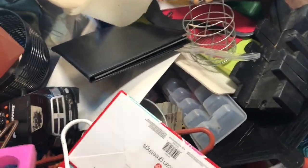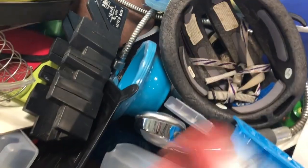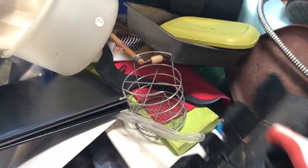This was just a cool little file cabinet, but it didn't really have a lot of character to it. So I left that behind as well. And look, more hangers, lots and lots of hangers. If you ever need hangers, go to the bins. They're super cheap. Some sporting goods. This is all a mishmash of stuff.